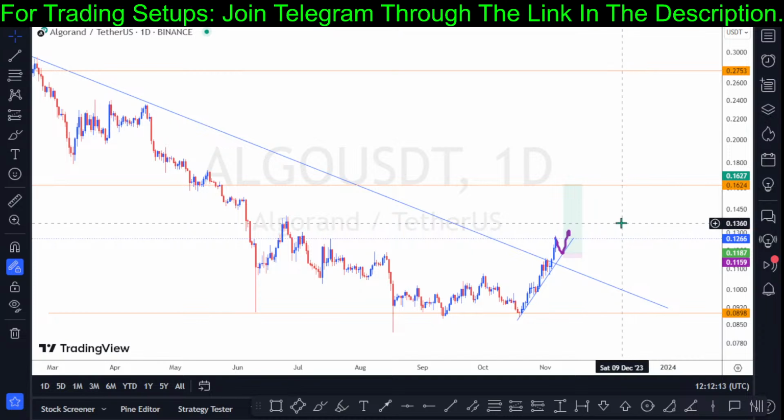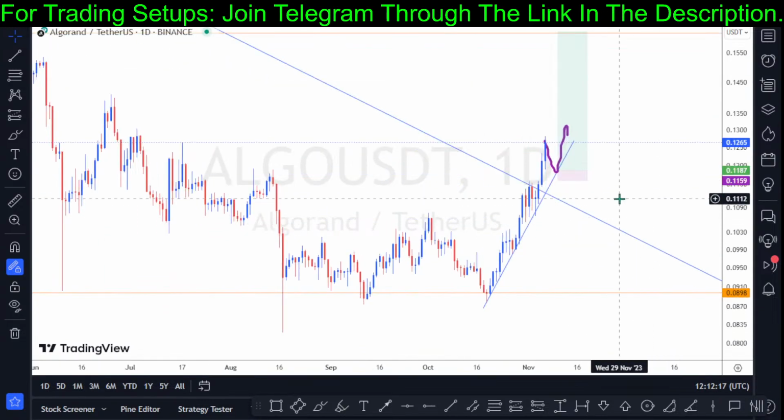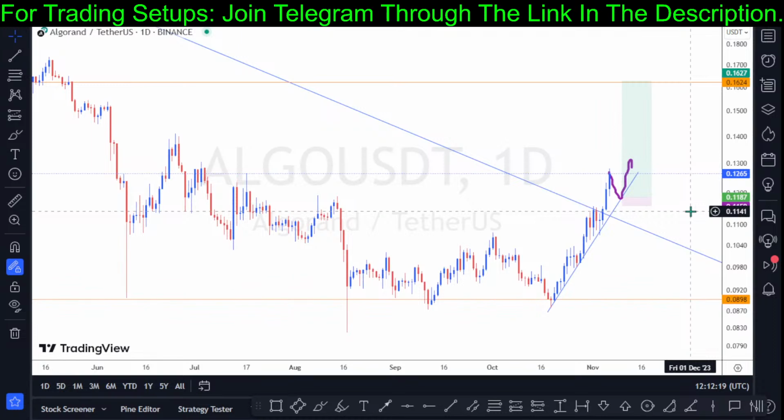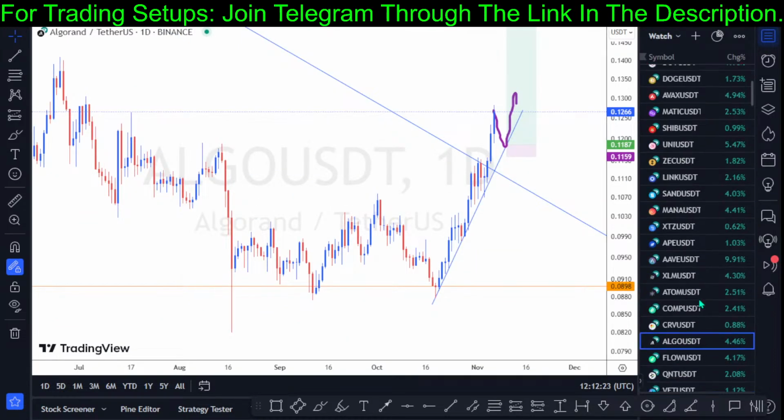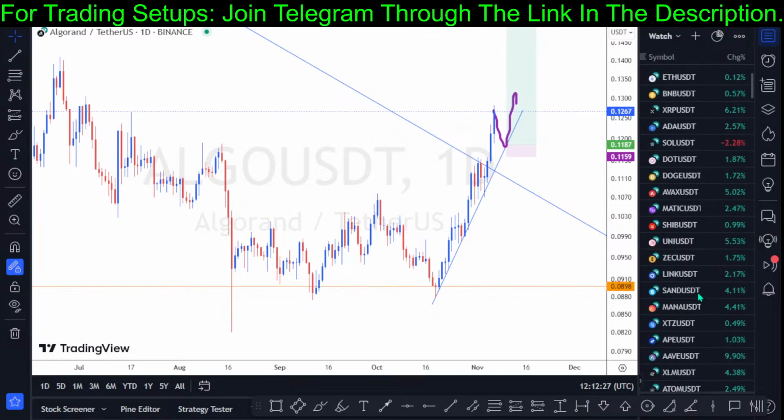As you all know, I'm a long-term trader, so I tend to hold positions for a long period of time. So this might not be for all traders. If you're a day trader, this might not be a good trade for you. And next, I have the ADA paired against the USDT, right? So let's go through that.